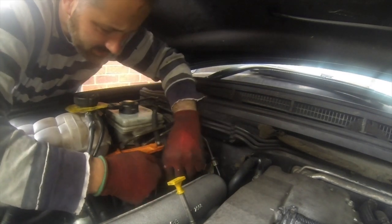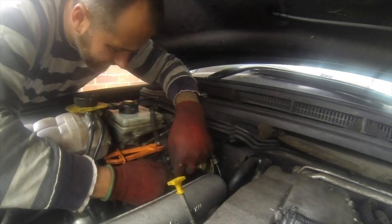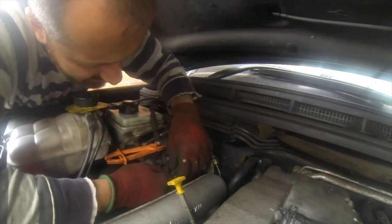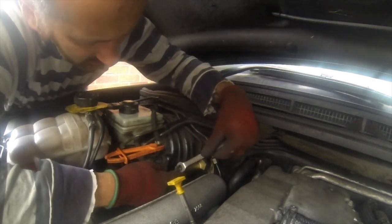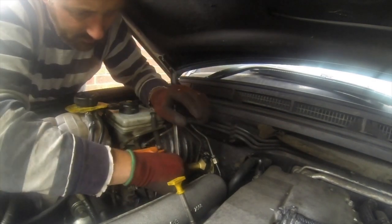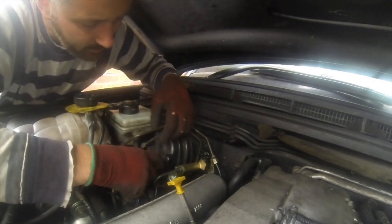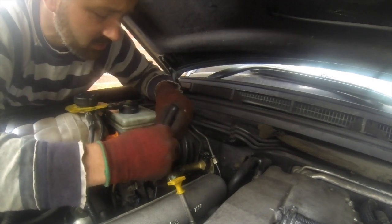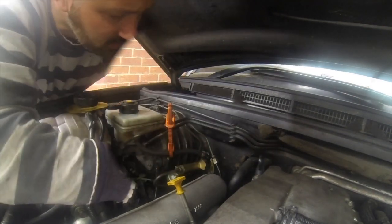You might need to maybe bend it. Do not cross threads, whatever you do. Not cross threads. Snug fit on there. Pipe back out. See if that clip's okay to use still. Looks like it. Push it nicely over there. Clip into place.